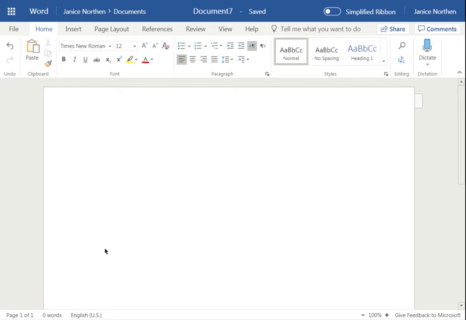The first thing now that I'm going to do is put my name and the professor, the class, and the date at the top left. So I'm going to type my name, if I can spell it right, and the professor, Mr. John Doe. Let's say this is for an English class. And then the date format is a little bit different. You're going to have the day first, spell out the month, and then the year.